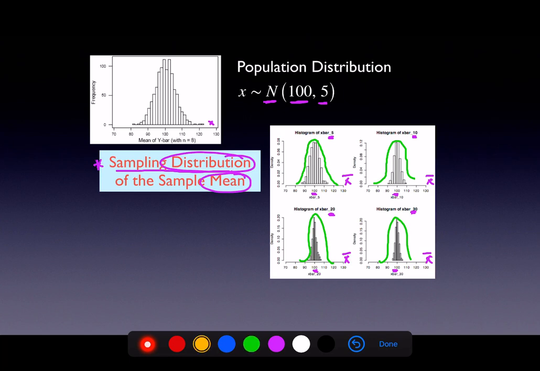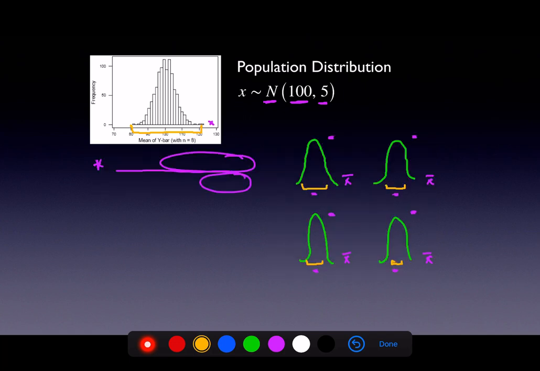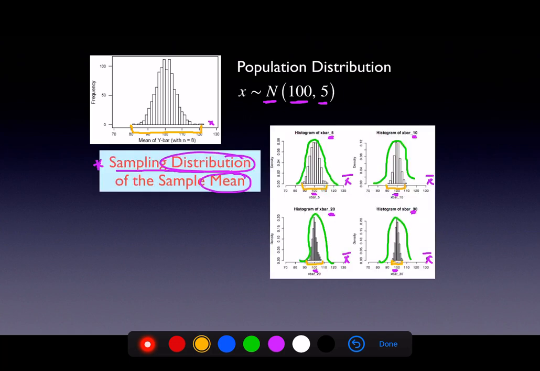If I look at that, initially, actually, let me go back to initially. You can see the spread there, and then start to look at that getting smaller and smaller and smaller, and then super small, right? So we have some rules that govern us. You see here that for the sampling distribution, I get to pick up this capital N for the shape, because my population distribution was normally distributed. So if your population distribution starts with a capital N, you automatically get the N here, all right? The center stayed the same, it was 100. And then the standard error gets governed by this formula, 5 over the square root of N, all right?